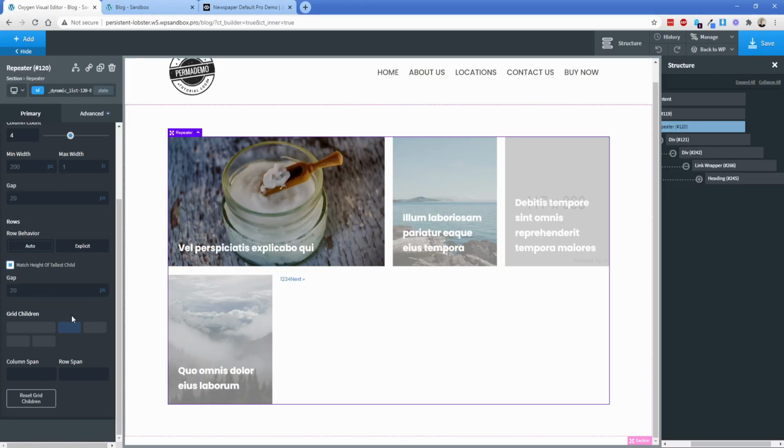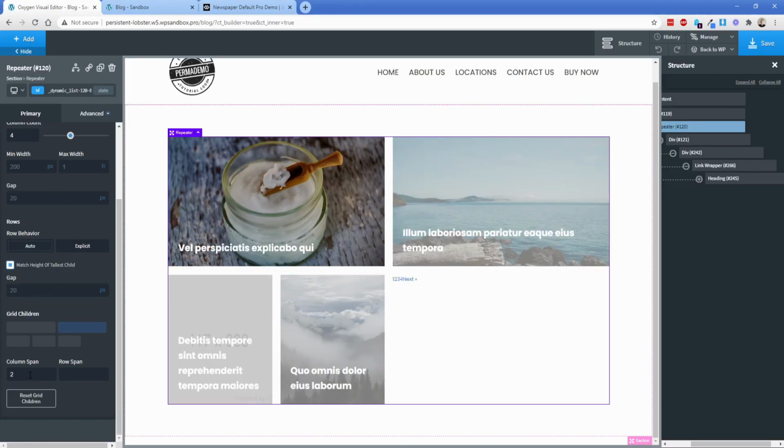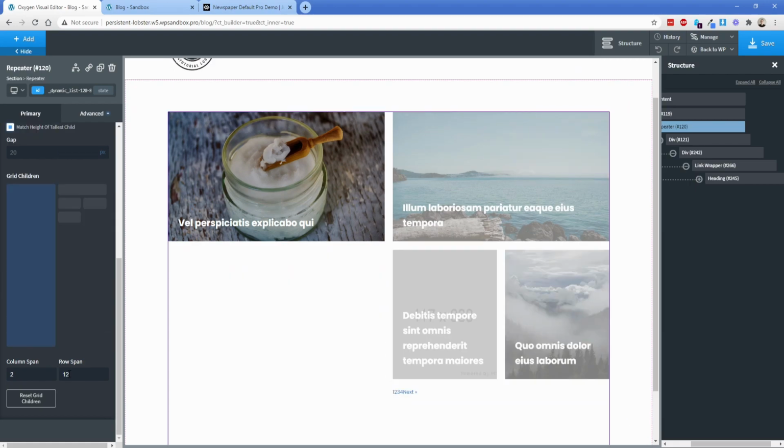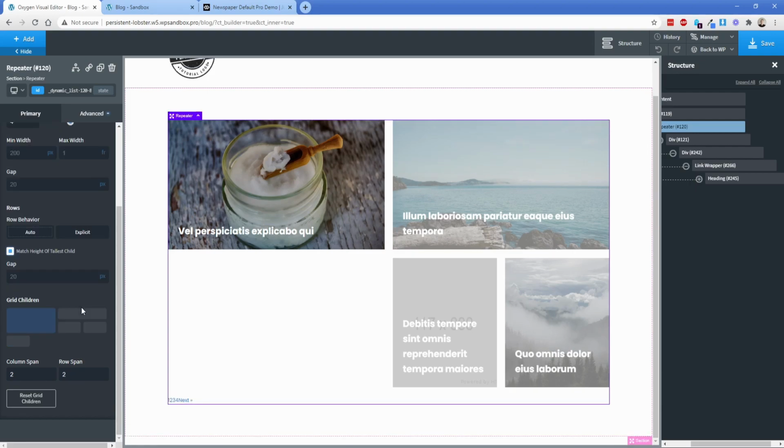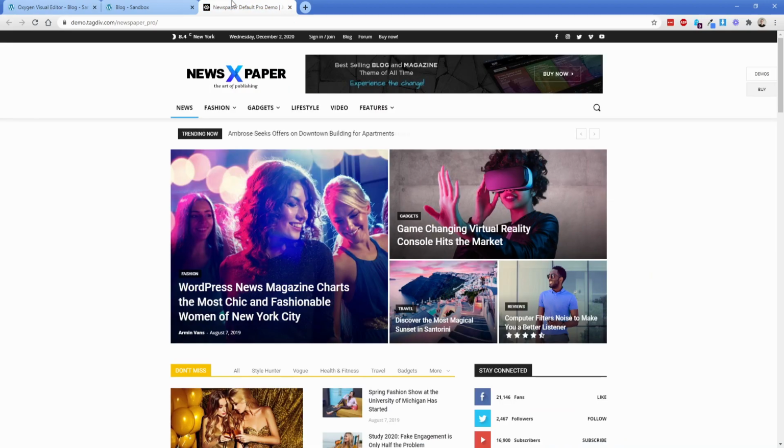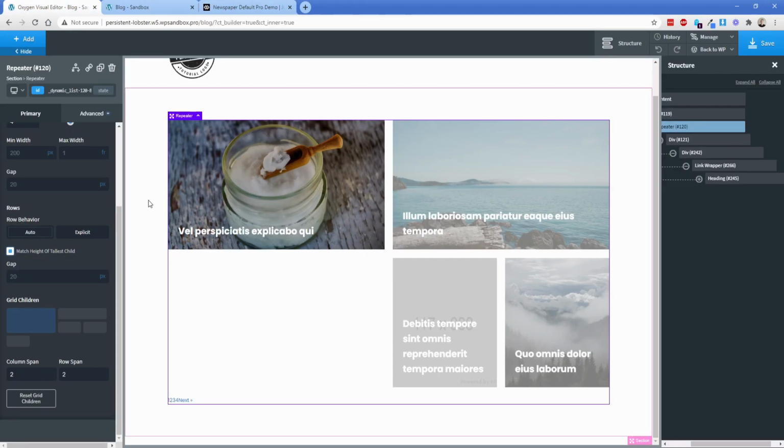So they're both two column span, except the first one is a row span of two. There we go. Not 12. That's not what I meant. Not 122. Two. There we go. And then now are our last two already working? Yeah. Okay. So that does take a little bit of playing. It's not exactly immediately clear how you achieve this, but I think in time it'll get much more familiar how you would achieve this.